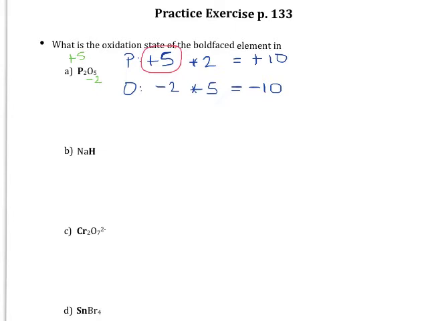Let's take a look at the next compound — now we've got sodium and hydrogen. In this case, it is sodium that we should be most familiar with. Sodium has an oxidation state of plus one, which makes sense because its charge is usually plus. Then hydrogen in this case is acting as a non-metal — this would be a sodium hydride molecule, which means our hydrogen is going to have an oxidation state of minus one. Since this compound does not have a charge, when we add the oxidation states together we should get zero, so that's how we know that hydrogen has an oxidation state of minus one.